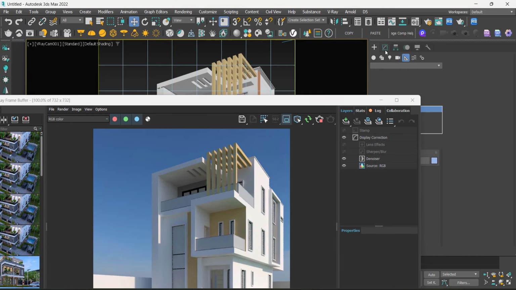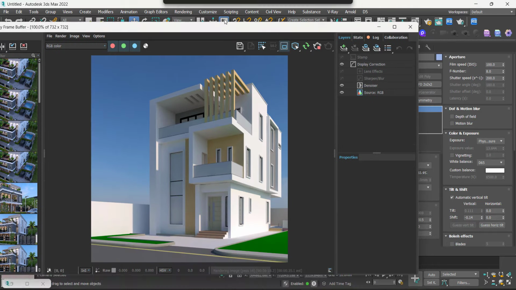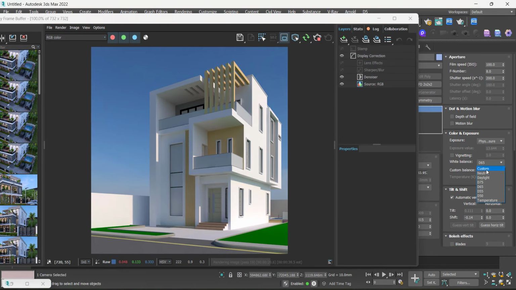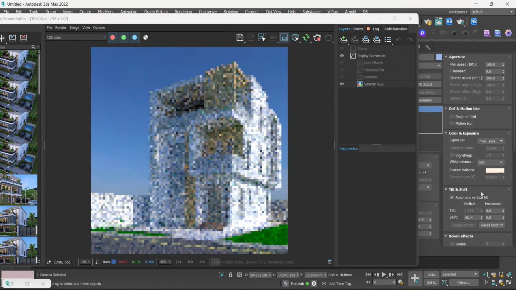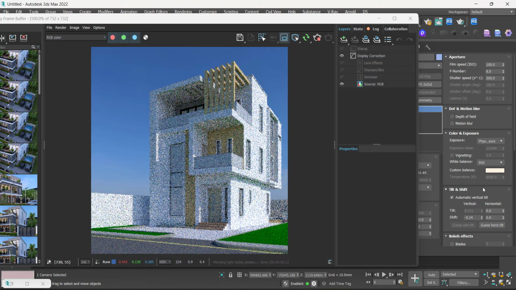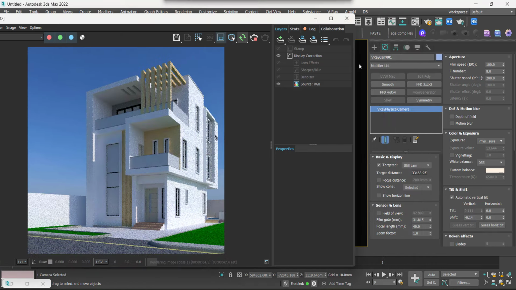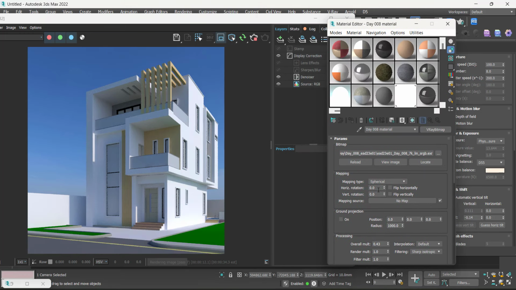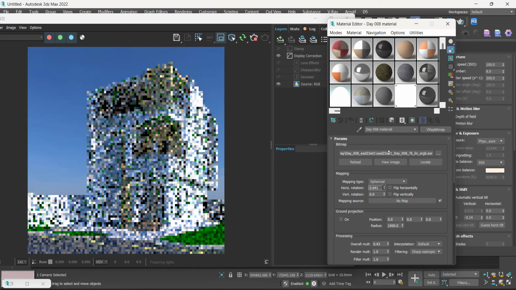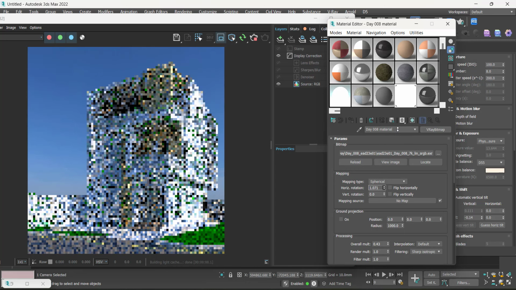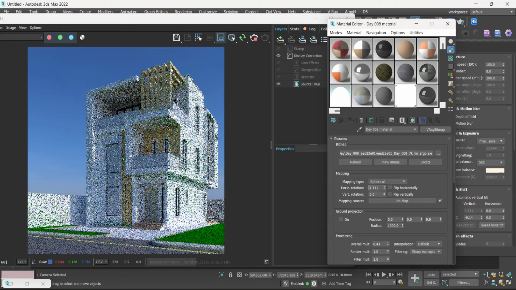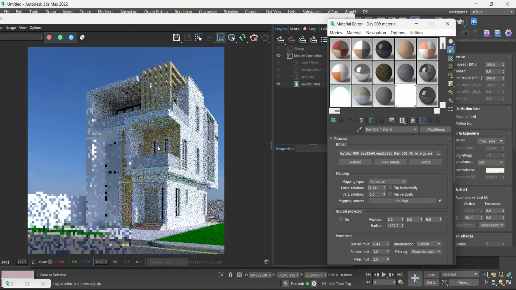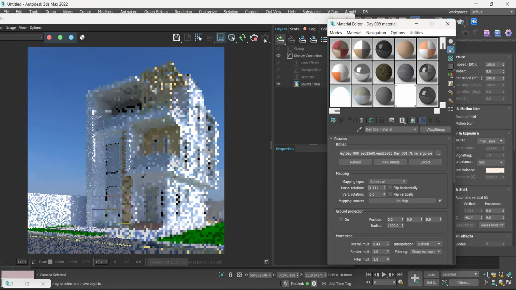You can always come here and touch up the settings a little bit. I'll just change the white balance to something like D55. If there's a need to rotate our sky, all you need to do is just drag here, and you start rotating the sky. But as you can see, our sky is rotating without affecting the background itself.